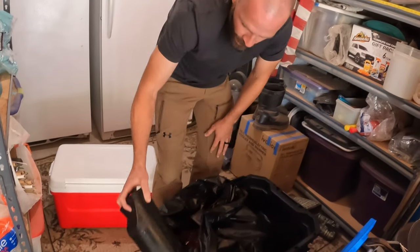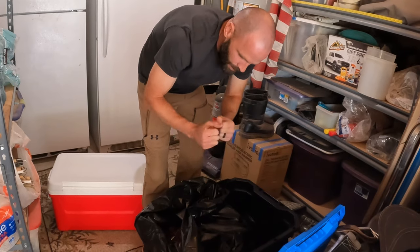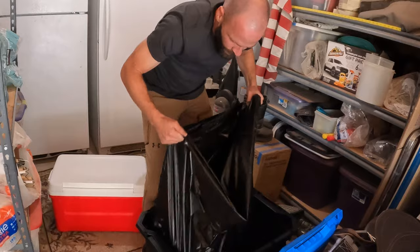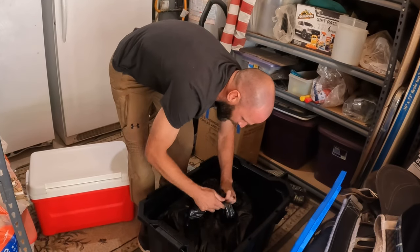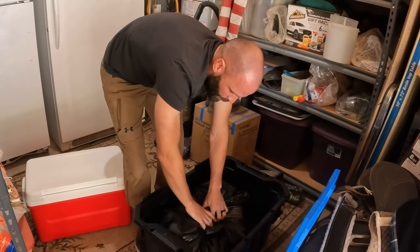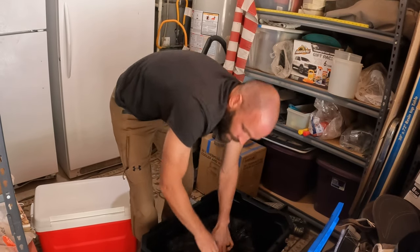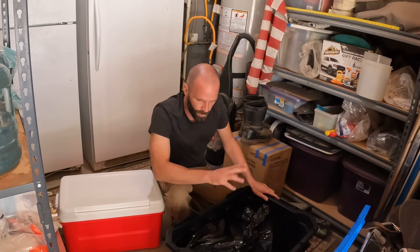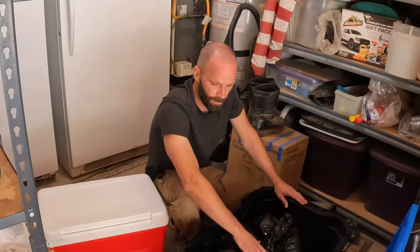Use contractor bags that they sell at Home Depot — you can find them at some grocery stores. Don't use cheap garbage bags because when you start lifting all that weight, cheap bags stretch and open and you can have leaks. I actually double bag everything in two contractor bags. I try to shim it down and get all the air out, and with an overhand knot you should be able to make it basically airtight. Then I'll take this bag, lift it up, set it down into another contractor bag, tie that really tight also, and put it down. After that, I'll put the lid on and tape it up with really good duct tape or gorilla tape, put your name and phone number on it, and it's ready to go.